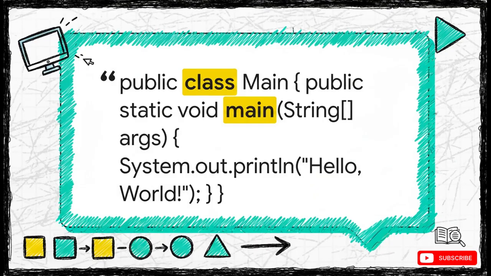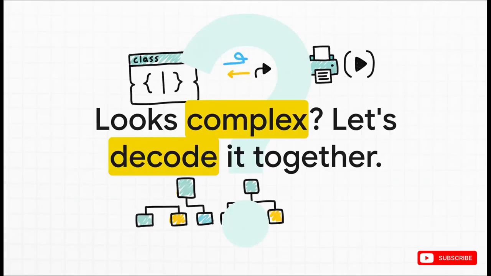All right, here it is, in all its glory, the classic Hello World program. This is the rite of passage for pretty much every programmer on the planet. With just these few lines of code, we're going to make the computer say hello. Let's see how it works. I know, at first glance, this can look like a total jumble of random words and symbols. But I promise you, by the time we're done here, you'll see there's a really clear logic to every single part of this. Let's dive in.